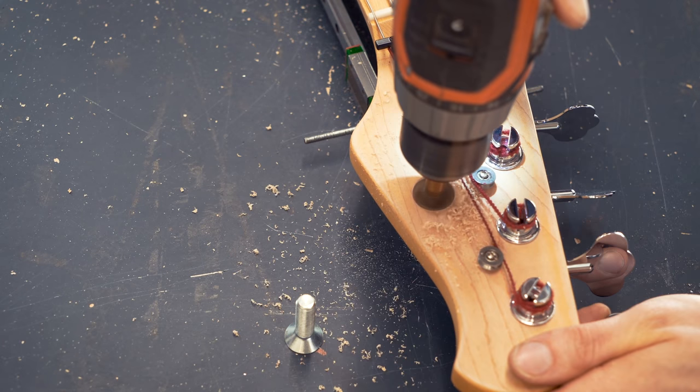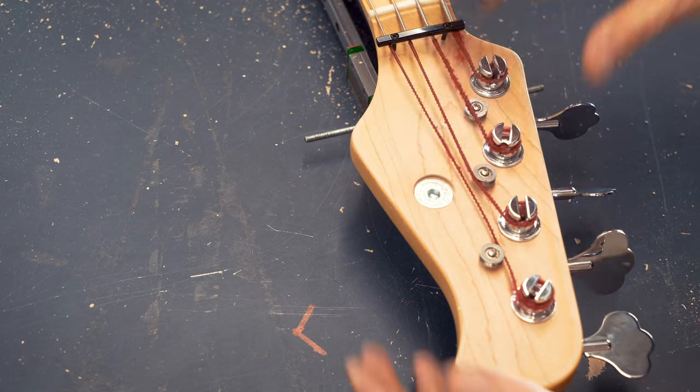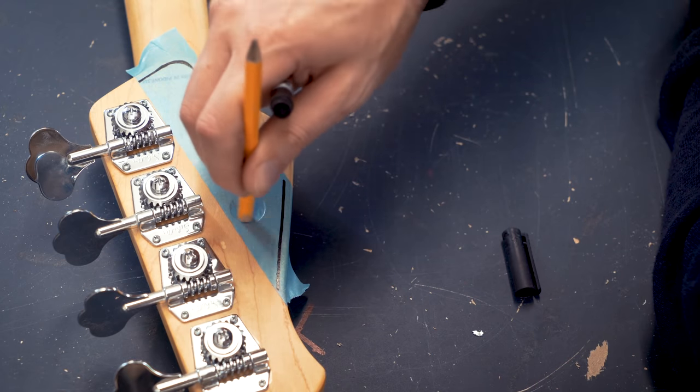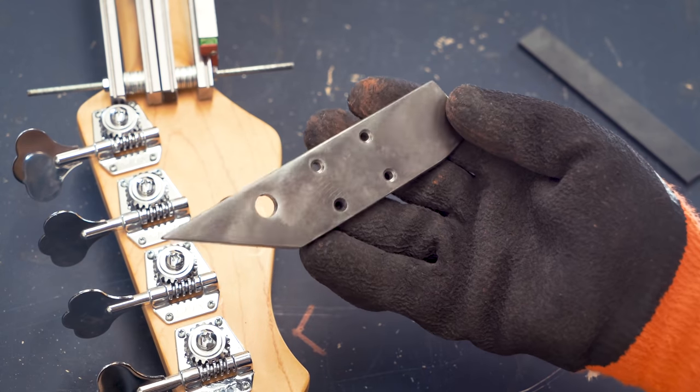And here you can see there's a hole in the head of this bass guitar. And this comes from the fact that we're using a five-stringed bass guitar with only four strings. So this hole is where the fifth tuner used to be. And now I can use this hole for a mounting bracket. You saw I made a bracket with tape.